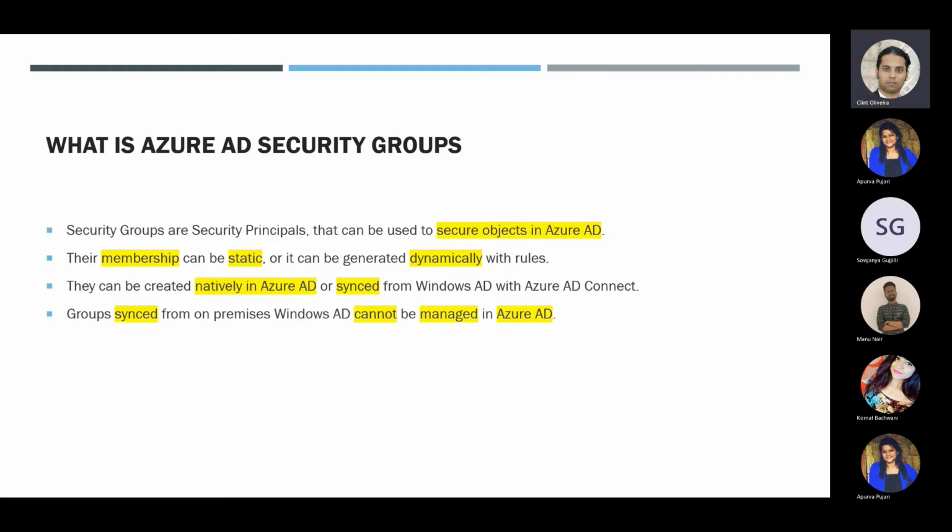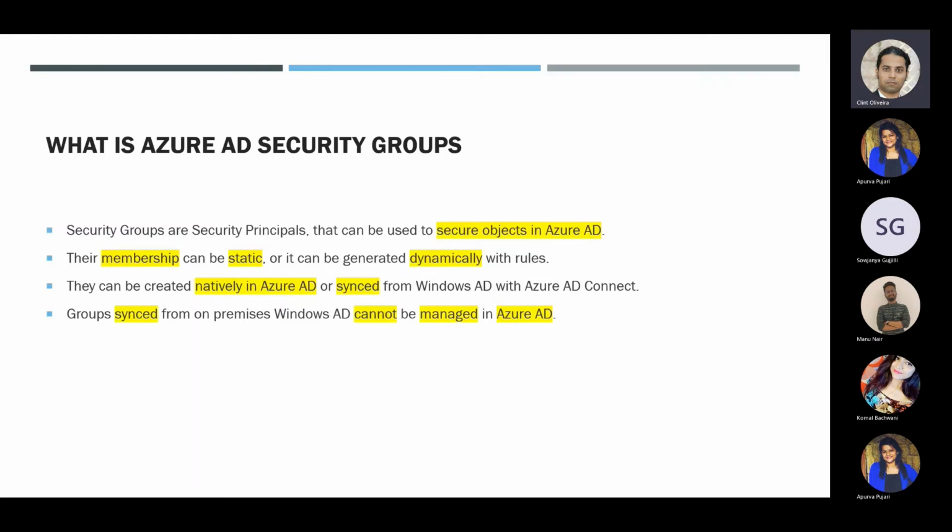Now, these groups can be created in Azure Active Directory, or they can be synced from on-premises as well. And there are organizations that prevent syncing of security groups from on-premises, but you usually create security groups on-premises, and it makes management easier since those security groups can replicate to Azure Active Directory, and then you can assign permissions. Yep.